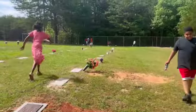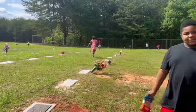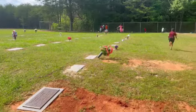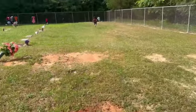We end up going to see my grandfather. We also had another aunt that was at this grave site. This is a totally different grave site. Since we were there, we went to see my grandfather.